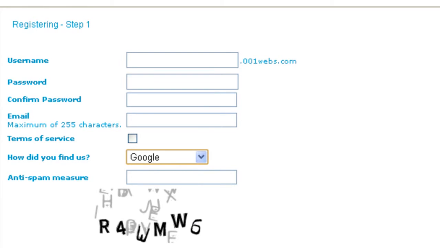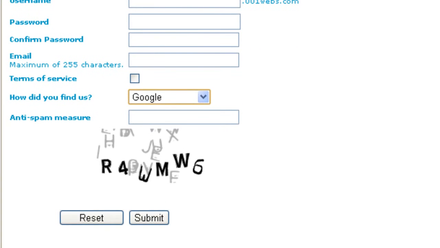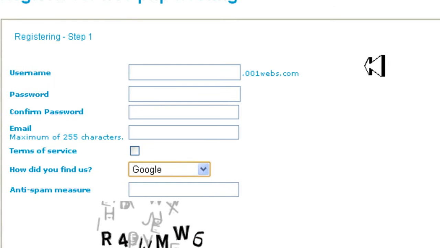As soon as you click this submit button, you will receive an email in about 2 or 3 minutes, and you have to click the activation link in your email. After you activate, your account is active and you can go ahead and do anything you want. So now I already have an account, and I'm going to show you what we are going to do with this. After you activate your account from your email, enter your username, user login and password.